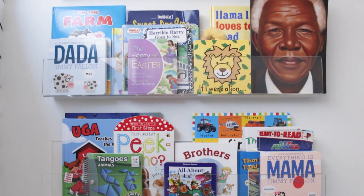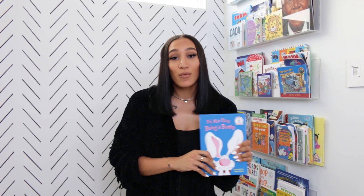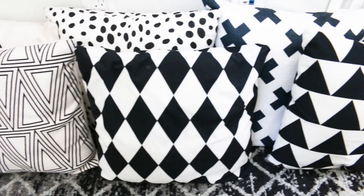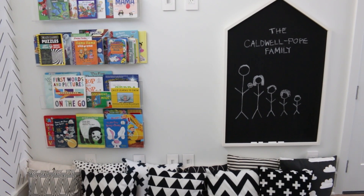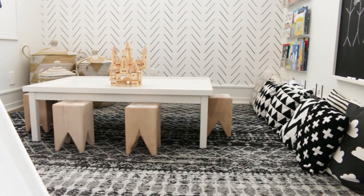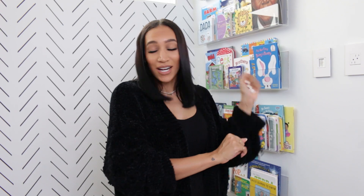We just added enough shelves to fit all of our books — we have tons of books and the kids love to read. I also like to incorporate books whenever we have holidays like Christmas or Easter; I've even added little books to the kids' baskets. This book right here I read probably 30 times on Easter because the kids loved it so much. These pillows on the ground are perfect for them to cuddle up and grab a book. I got all of these pillows on Amazon — some are actually outdoor pillows, and together they give us a boho chic black and white theme that I love.